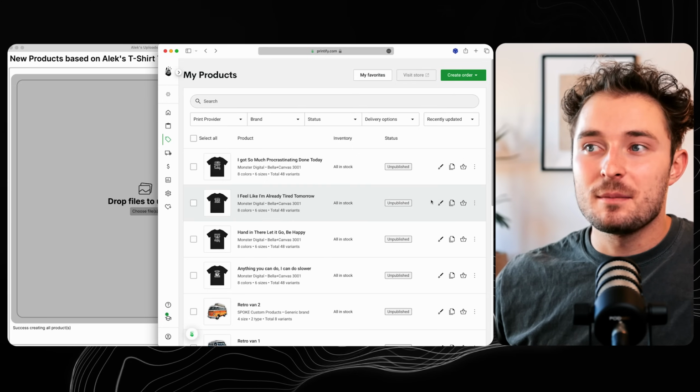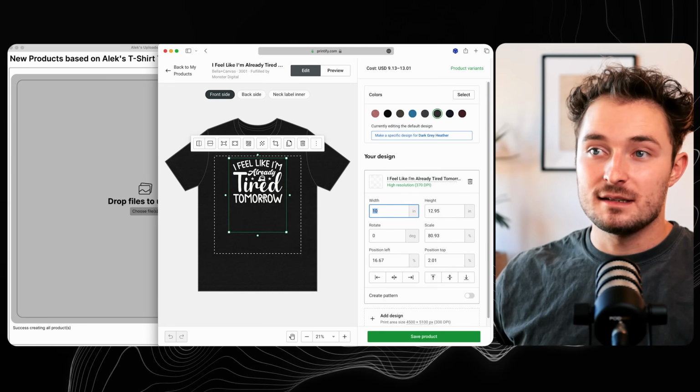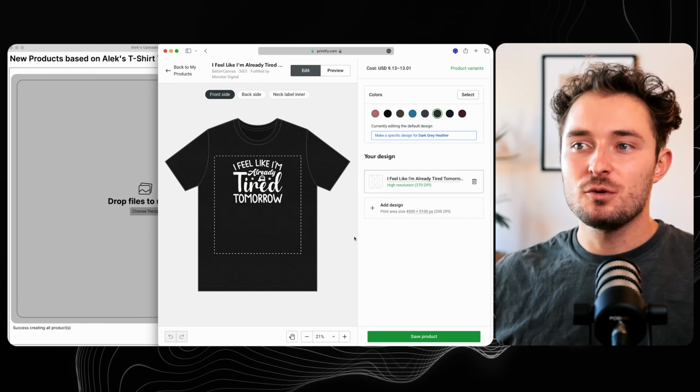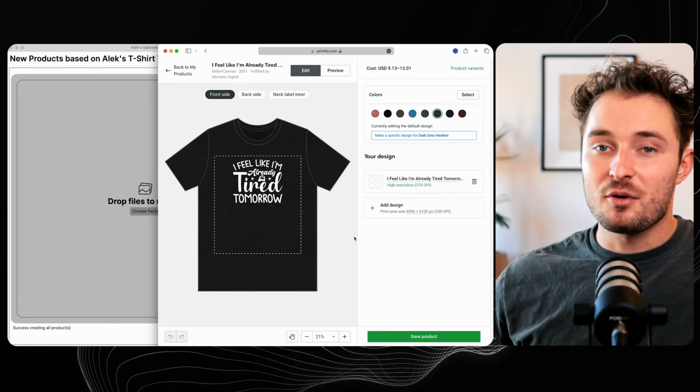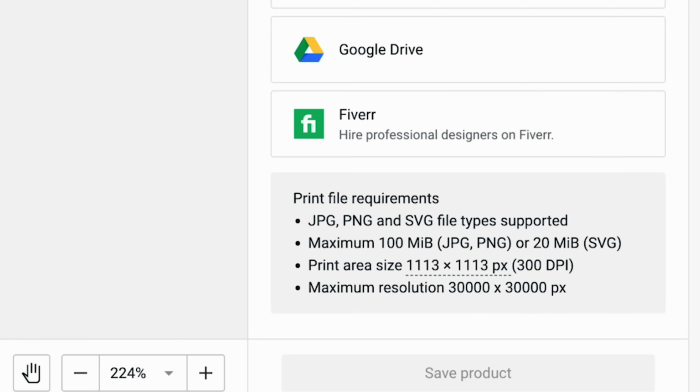And for the listings that we made the modifications on, if we take a look at the design, you can see that its width is 10 inches and it's positioned 2 down from the top, exactly how we input it in the uploader. For the design to automatically scale to fit the product, your design needs to be at least the size of the print area for the product. So a sticker would need to be 1,113 pixels. If it's bigger than that, it'll just scale down and fit it, but if it's smaller, then you'll have to manually adjust up the scale in the uploader program.